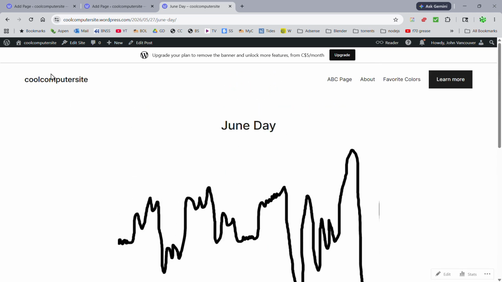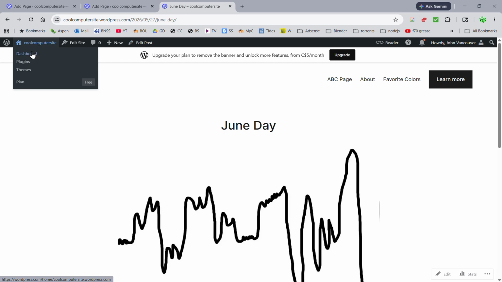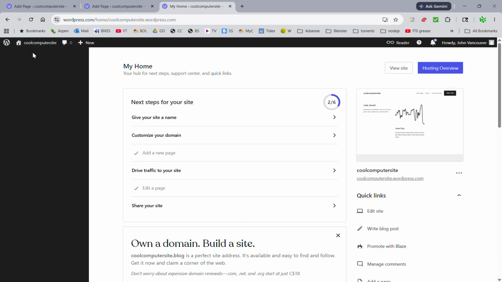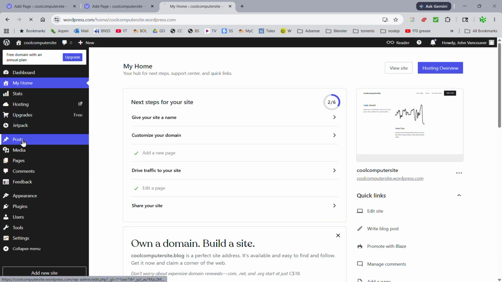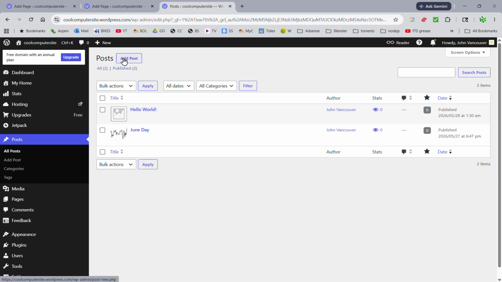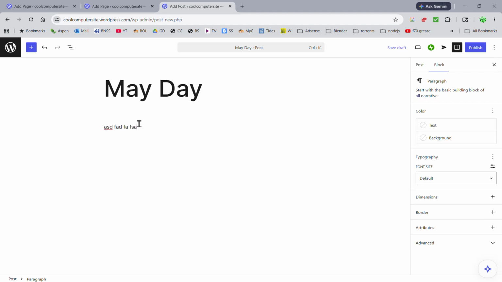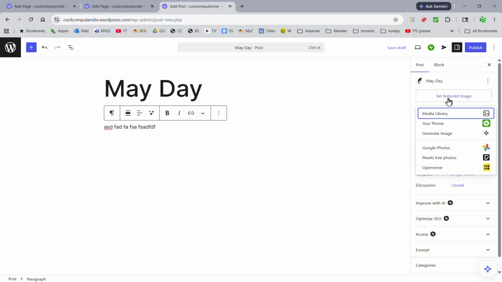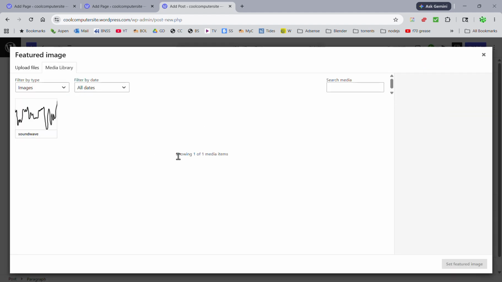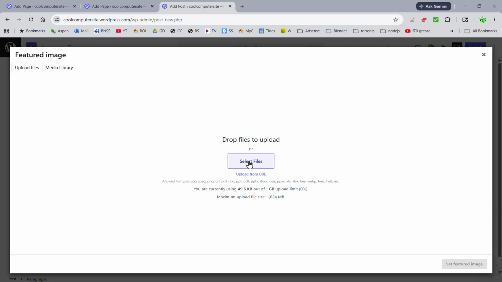If you want to add another one, go back to the dashboard, go back to posts, go back to add, and I'll do the same sort of idea. I'll call this one like Mayday, little junk text. Go to the Post tab, set a featured image. I'll just go upload it here, upload files.